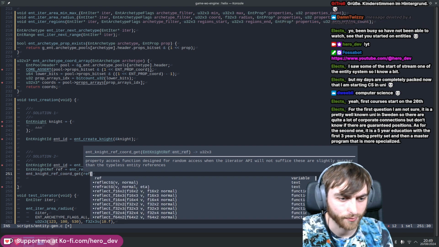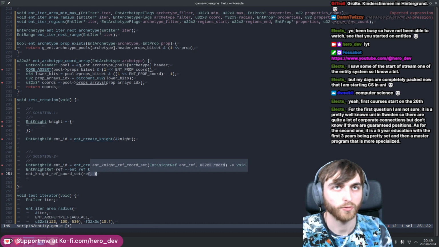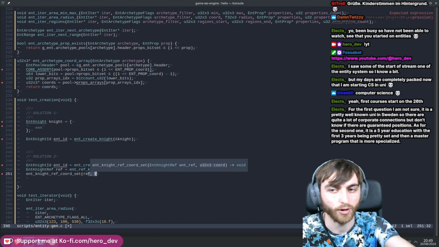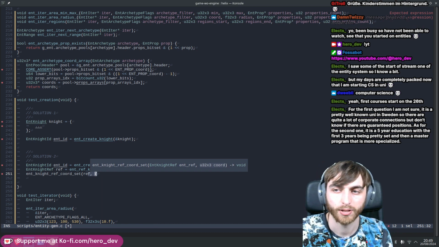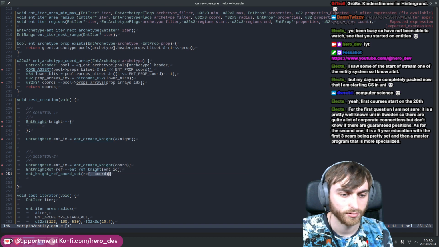So you pass in the ref and you'll be able to set a coordinate, right? And this one will be very optimized because you know the type. It will just go to the array and index it, and then you'll be able to set your value. See, getters and setters. Do we need getters and setters like this though?